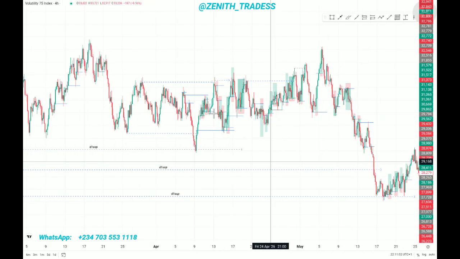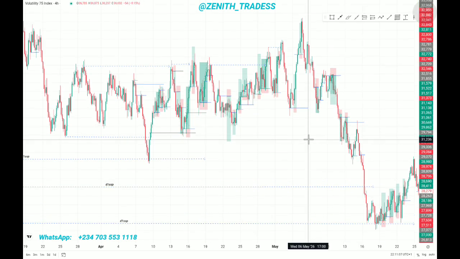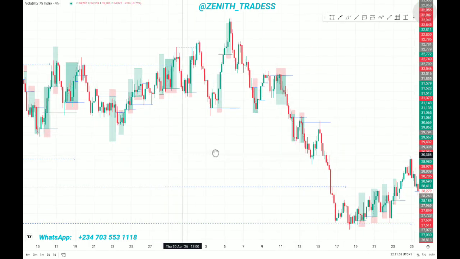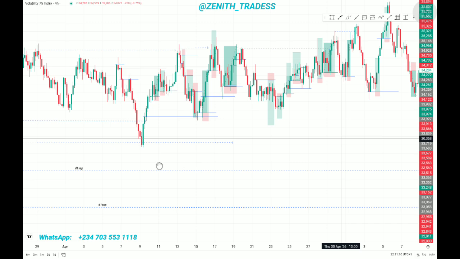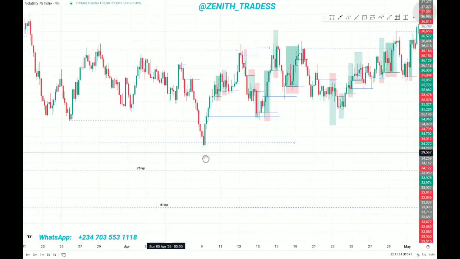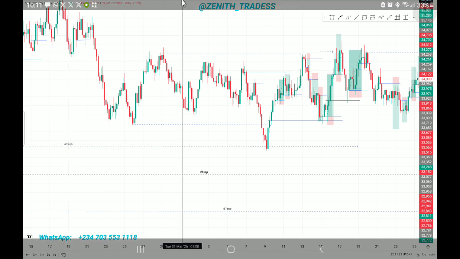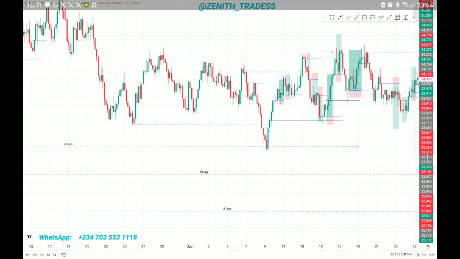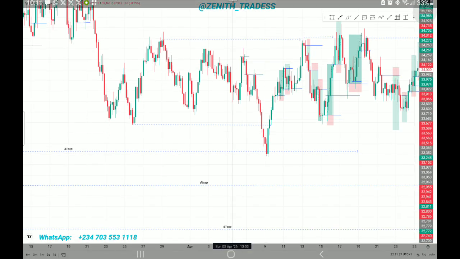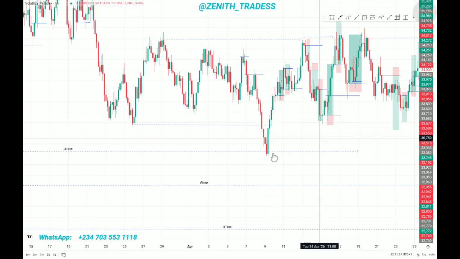Let's start our analysis from where we have these tools placed in the opening prices. So let's start from here. Since price finds support here, this place is a major strong low. It is a daily support. You can see I've marked it before, daily support. So since it's a daily support, it's a major strong low, and when price gets there, we can see what price did. It pushes up with a directional candle.